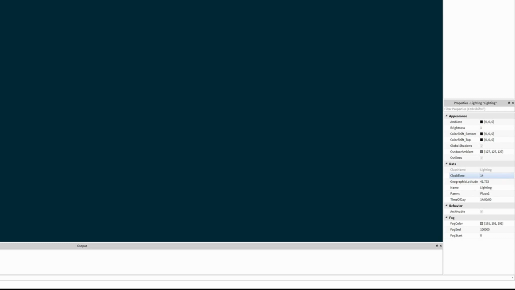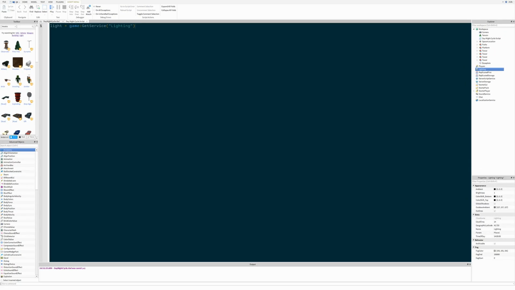Okay, so what we're concerned about over here in the lighting tab is this clock time parameter. This is the hour it's set to, so 14 would be 2 p.m. in non-military time. So we're going to be modifying the hour every period of real time. But the thing is, day-night cycles in games don't usually work on real time scales. They usually do things like every second is a minute or something like that, just to speed things along. So we're going to be doing something similar with our script.